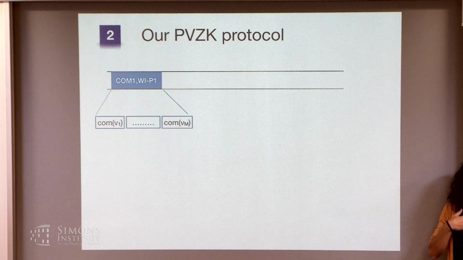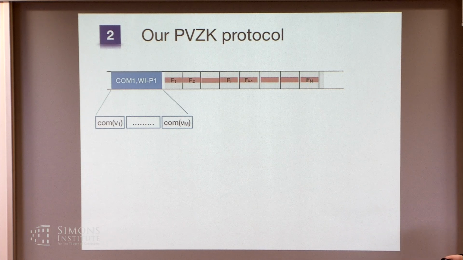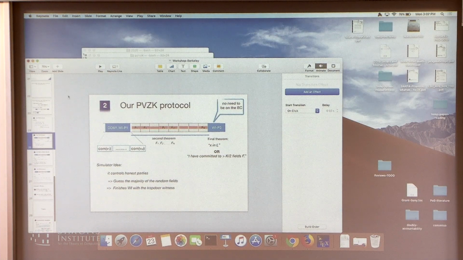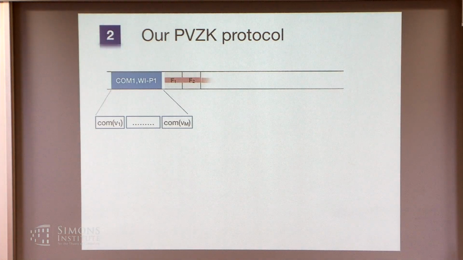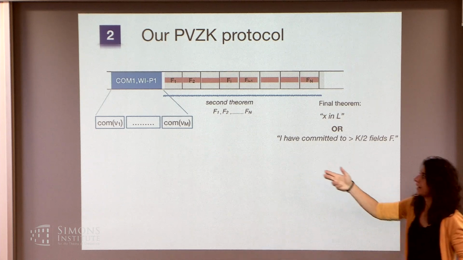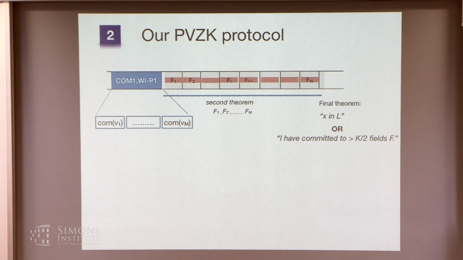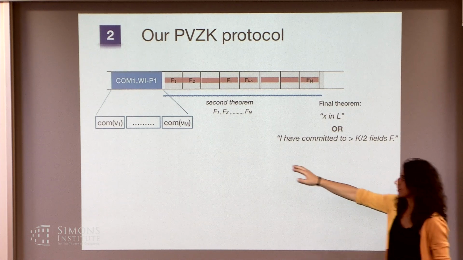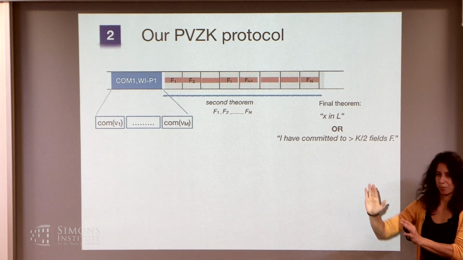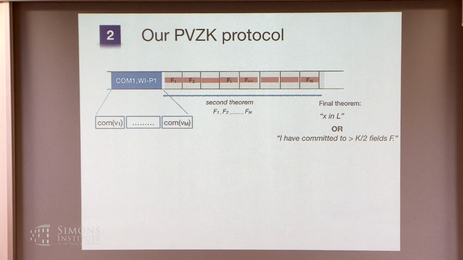Once you have this property, maybe I'll just stop on this slide. This is how the protocol works, and these are all commitments. The key idea is that even if later all blockchain players are corrupted, these commitments are still secure, because they are not encryption, they are just commitments. And the WI property of forward security in the presence of blockchain collapse also makes sure that the composition is secure. Unfortunately, I don't have more time, but if you have a question, we can take it offline. Thank you.